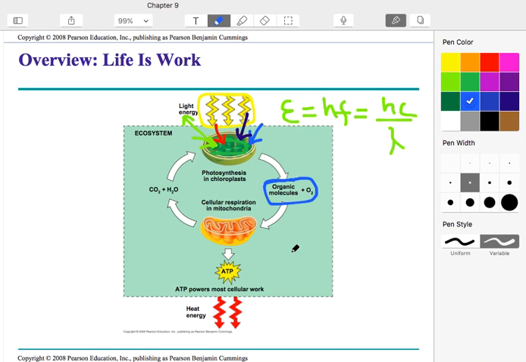So what happens during this process is that organic molecules and oxygen are present in the mitochondria. Let's say you breathe oxygen. You inhale oxygen. That oxygen flows through hemoglobin to the tissue level and the cellular level. That oxygen and the molecules you already have, like glucose, fuse together, and there is production of ATP, which is adenosine triphosphate.